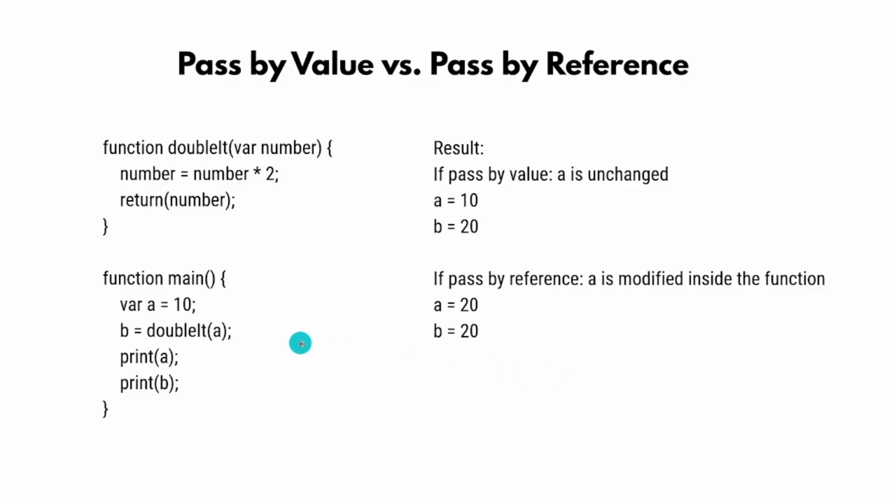So the reason for this is when you call b is equal to double it, a is still equal to 10. So the function gets its own variable where the number is equal to 10, and it changes its copy. It's not changing a, it's only changing its copy, right? They're separate. So inside the function, the number is equal to 20. But a is stored somewhere else. I mean, a is equal to 10, which is unchanged. So the final result is a equals 10 and b equals 20 because the function worked on a copy, not the actual value of a.